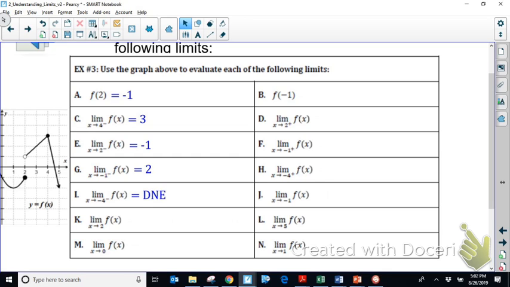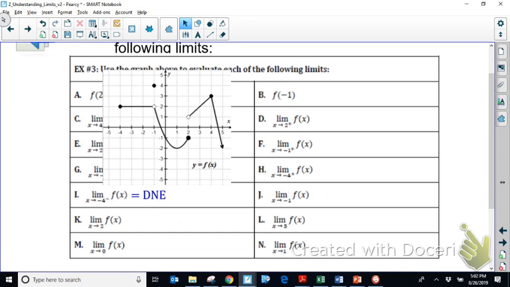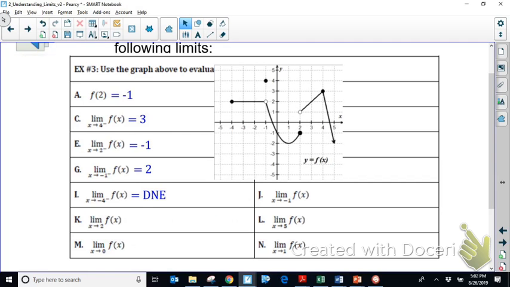This one caused a little bit of confusion in the class: why does the limit not exist here? If you look at the function, it's asking you to see, as you approach negative 4 from the left-hand side, you're supposed to be coming from over here. Well, there is nothing over there. The function has a restricted domain starting at negative 4, so you can't have anything to the left of negative 4. For that reason, the limit does not exist here.